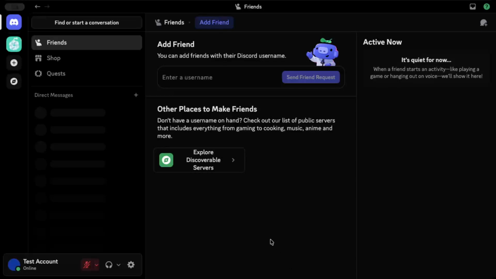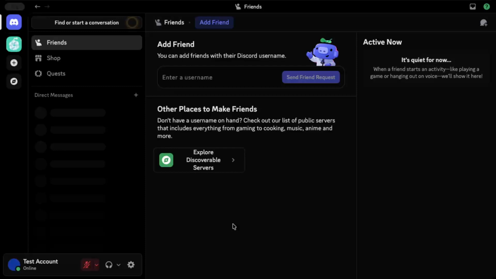In today's video, I'm going to teach you how to copy a Discord user ID. If you need your Discord user ID for troubleshooting, moderation, bot setup, or developer-related tasks, the process is actually very simple. The main thing to know is that Discord keeps this option hidden until developer mode is turned on. Once that setting is enabled, you'll be able to copy your user ID in just a few clicks.